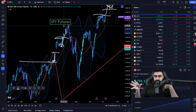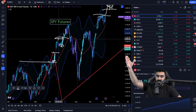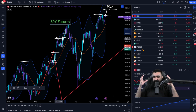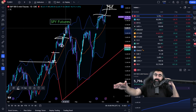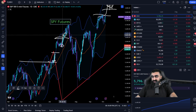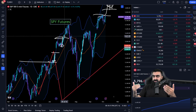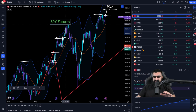This would make things very, very painful for people. Imagine you were in this trade and you're seeing the market go against you. You are in a situation like this where you don't know how much further the market is going to go up. You are hoping for some light at the end of the tunnel, some bearish situation. So you see this big green candle. Most likely, many people ended up getting stopped out here because they just could not take this. Over here, these small little candles, people might stomach it. They might see these wicks up here. They might say, okay, it's showing some weakness. We should get a pullback. Cool. But this green candle right here really messed up a lot of people.